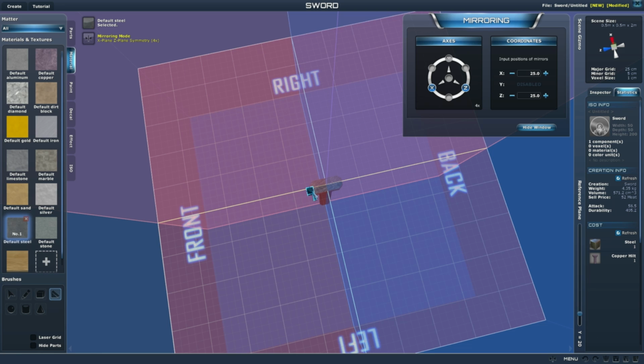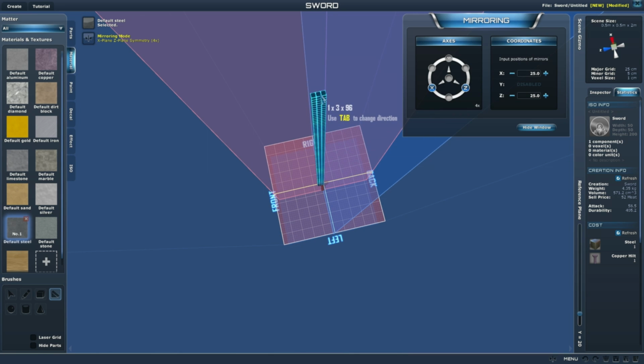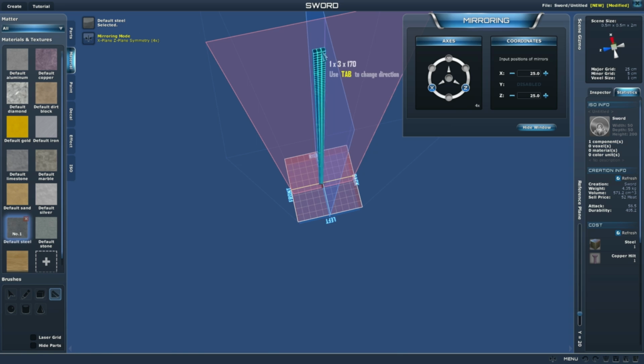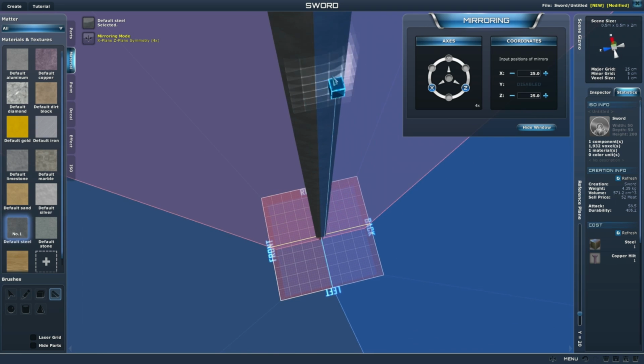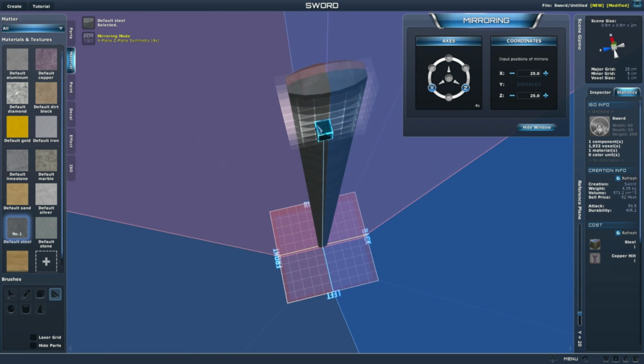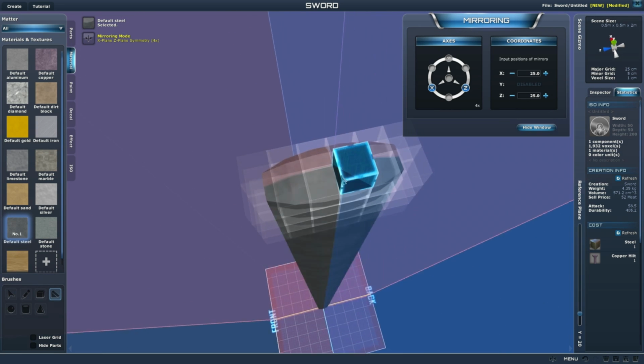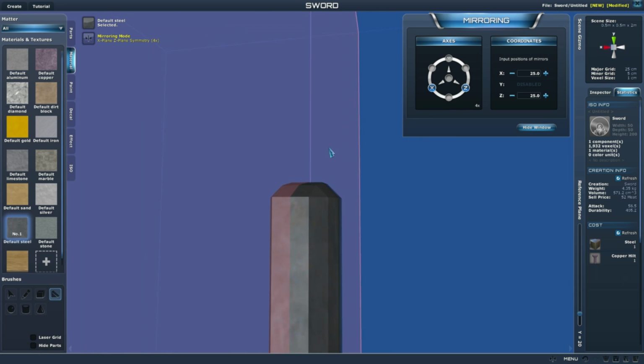So we're going to make a big sword here. We're going to come all the way up, and we're going to make a big, like, Cloud style. Let's make a giant Cloud style buster sword. There we go. And it's mirrored. It's mirrored on all these axes, as you can see. So let's go up to the top of it. And there we go. And it comes to a point.